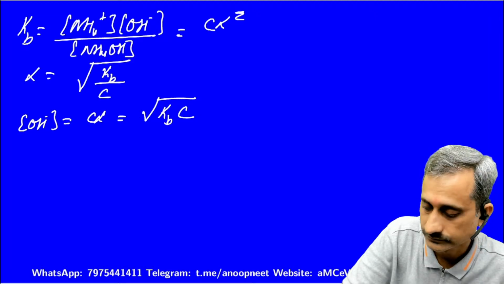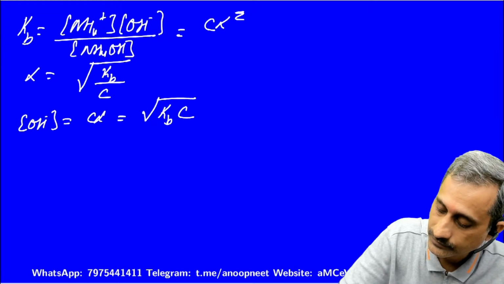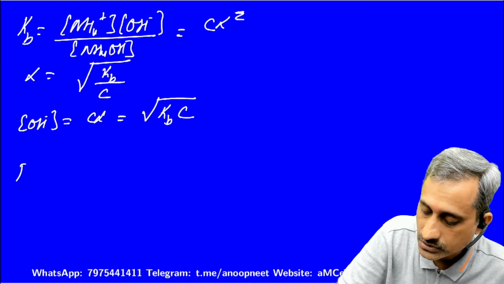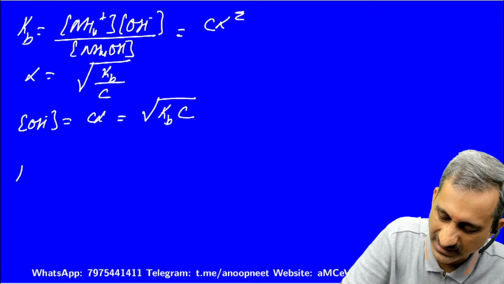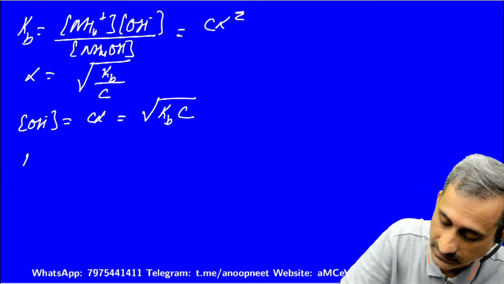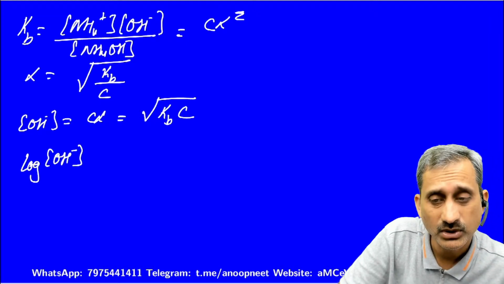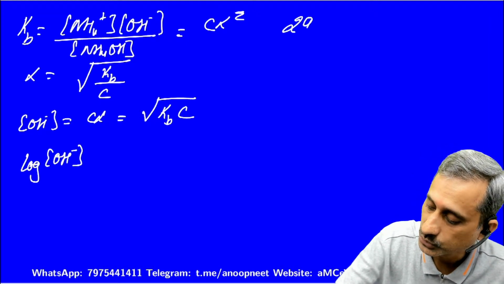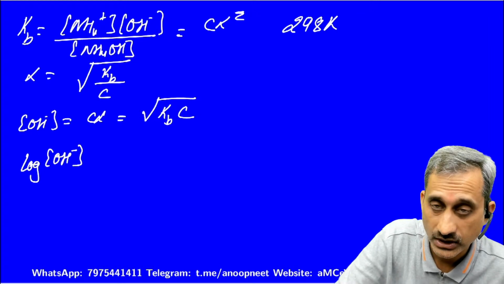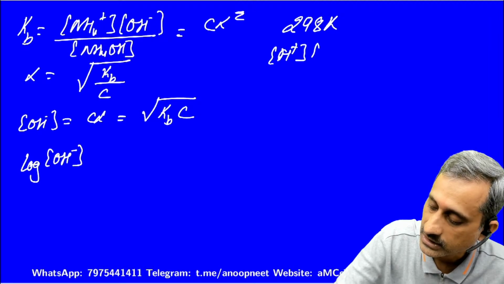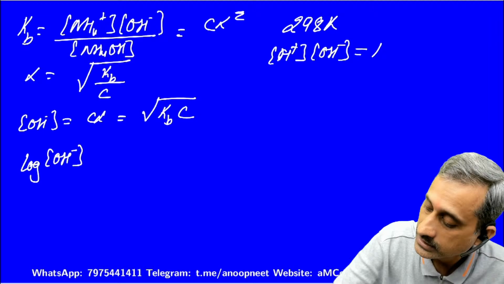यस सर। परफेक्ट। सो अब हम निकालेंगे क्या? POH। सो वी कैन गेट इट P। नहीं, पहले एक काम करते हैं, सीधा सीधा नेगेटिव लॉग निकाल लेते हैं, लॉग ऑफ कंसंट्रेशन ऑफ OH माइनस। अच्छा, एक इंपॉर्टेंट बात ये है, वी आर टॉकिंग अबाउट 298 केल्विन। 298 केल्विन का मतलब है कंसंट्रेशन ऑफ H प्लस इंटू कंसंट्रेशन ऑफ OH माइनस इज इक्वल टू KW, which is equal to 10 raised to power minus 14.